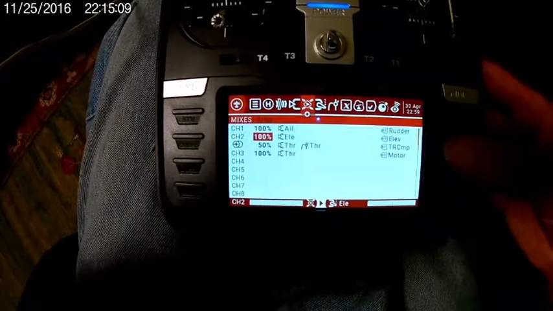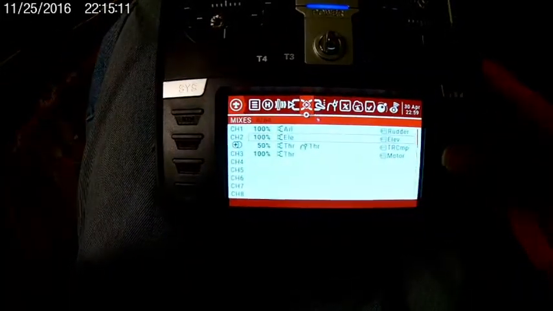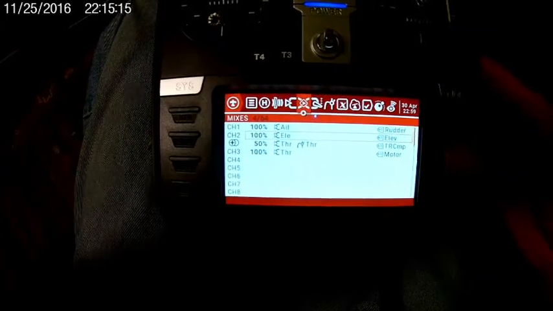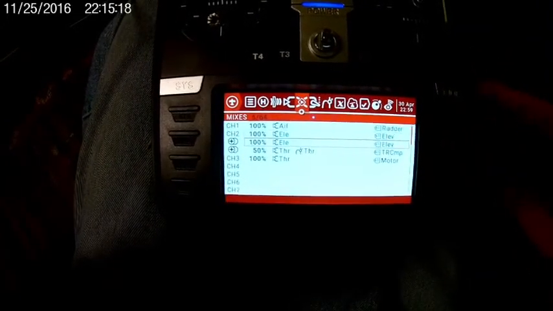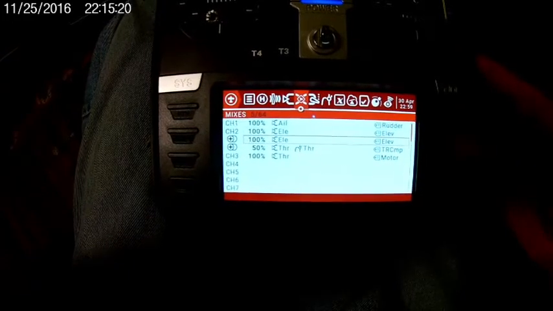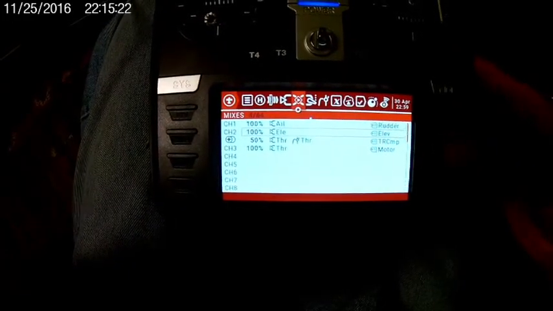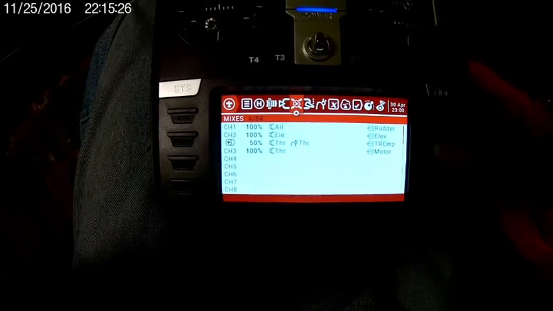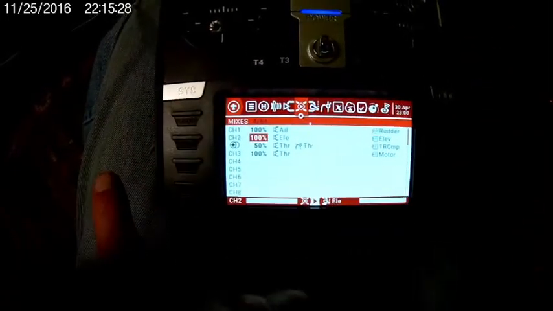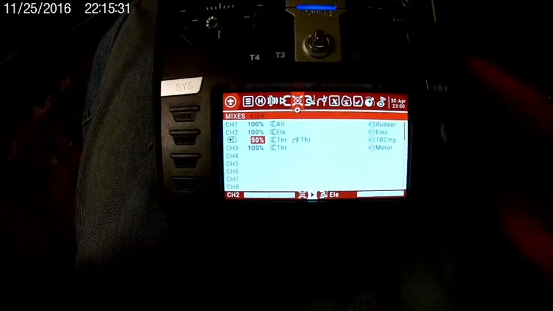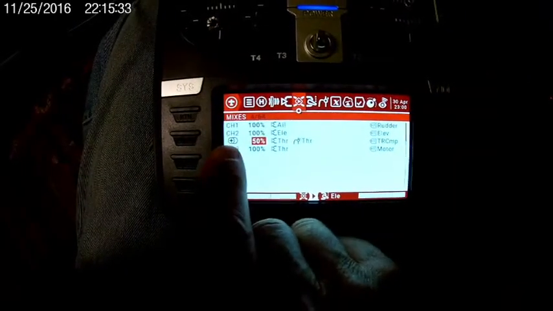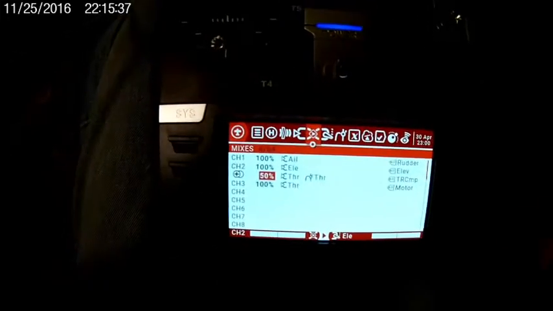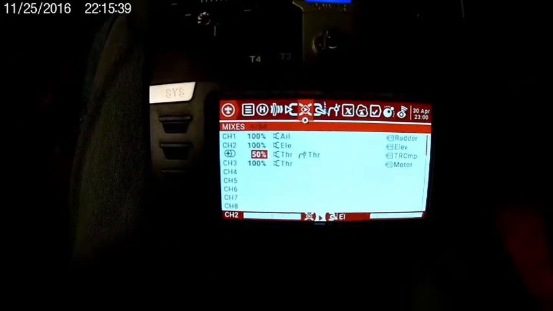So what I did was I did a press on that one, and I rolled the control roller here, enter key to the right, and it added a channel. Now I'm going to take away that channel now because I already have one that I created, and we'll just edit it. So I'm just going to return out of that mode. We're just going to go down to the one that I added. You see the little plus key? It's added to channel 2. It's an extra input for that slot on the receiver.